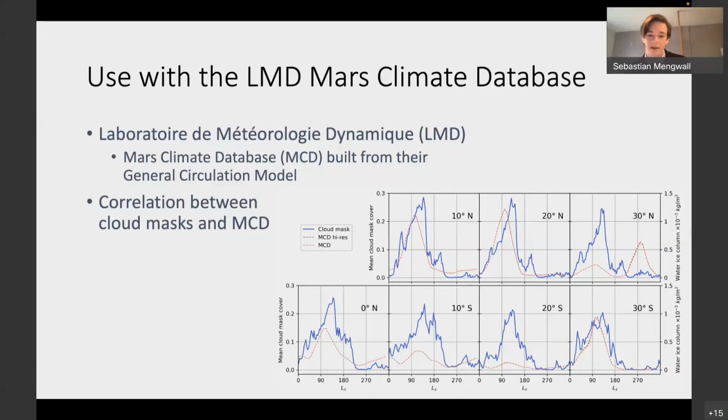We can see that it is most prevalent from 10 degrees south up to 30 degrees north, which is again consistent with our previous slides. We also see an interesting artifact at 30 degrees north, where we have this interesting spike, but this is likely a polar cap interfering with their data.